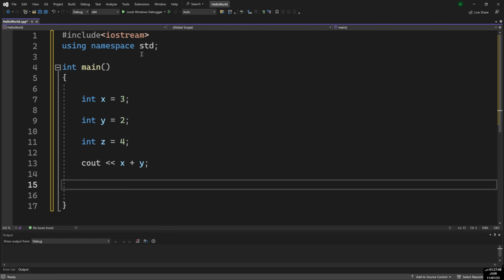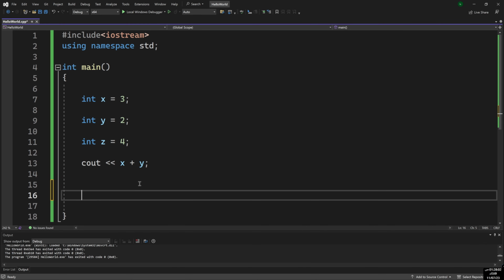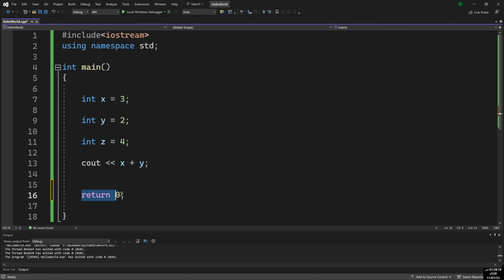Okay, so I have to add another thing. This is something we have to type, and even if you don't type it, the compiler itself would type it for you, because it's returning the value as a successful value.